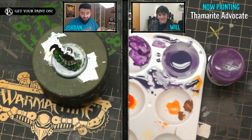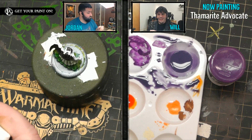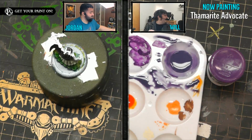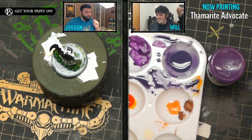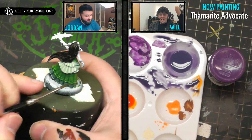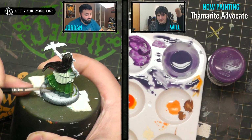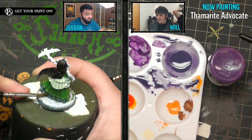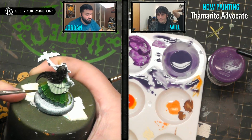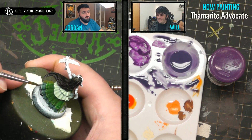Andrew DeRoma asks, what are you both looking forward to most at LVO? Better communication between Hungerford and myself. I'm looking forward to playing Riot Quest with a lot of people. I am also looking forward to that, to checking out some sweet paint jobs, and to just generally hanging out. It's a cool show. I went to it for the first time last year, and I had a really good time.